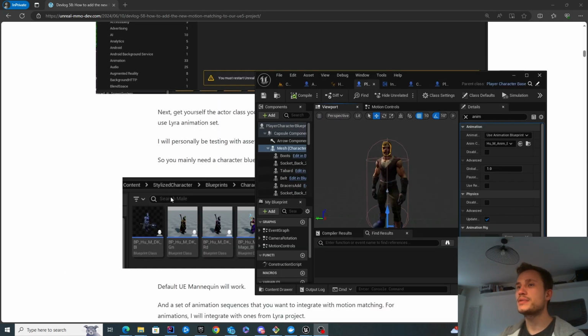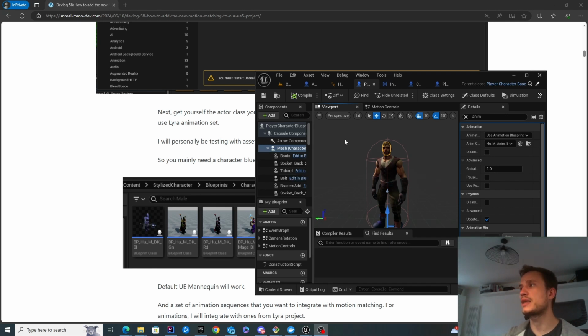Okay, so the next step is quite simple, to be honest. It's about preparing your character class. In my case, I'm using this asset from Enhance Studio for my player character. It's a modular character, so it doesn't have to be just a static mesh. It can be whatever you want it to be.